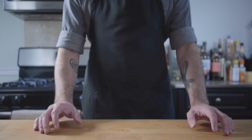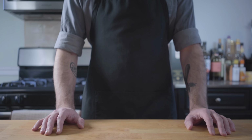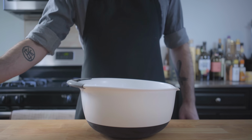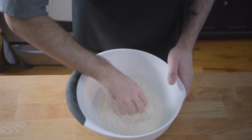Hey, what's up, guys? Welcome back to Binging with Babish, where this week we are recreating the strudel from Inglourious Basterds. Now, I've never made strudel, so this is going to be a learning experience for both of us. We're starting off with a cup and a half of bread flour. We need bread flour because we want a lot of gluten.